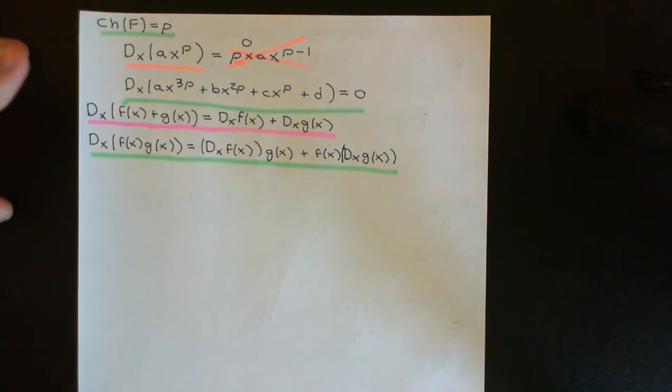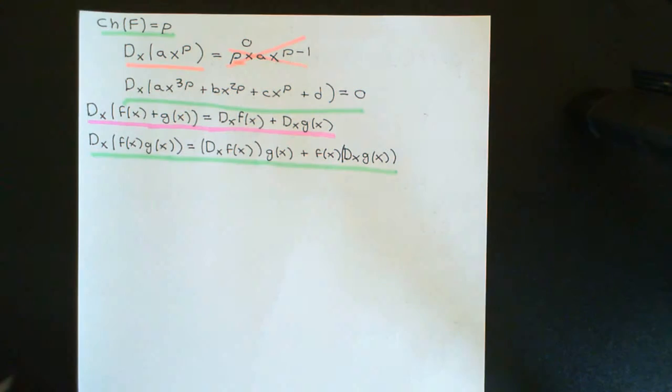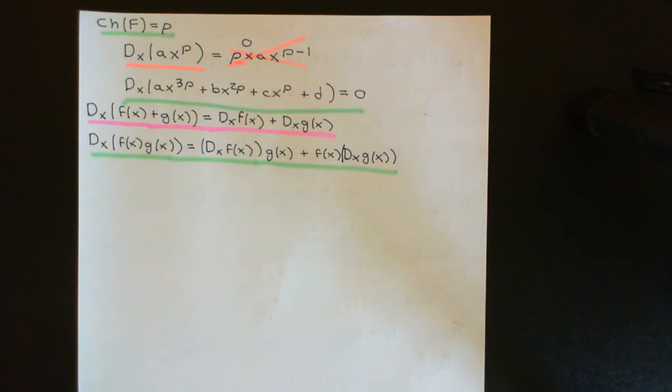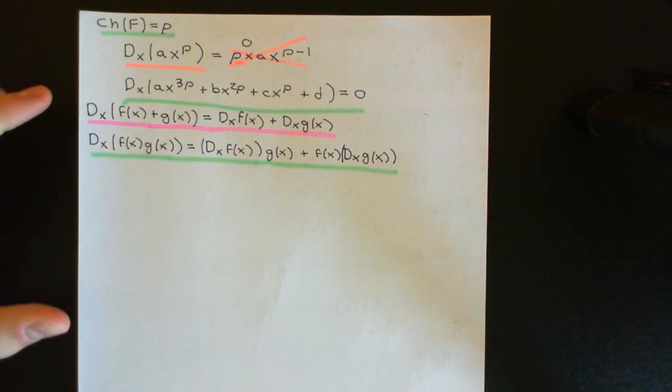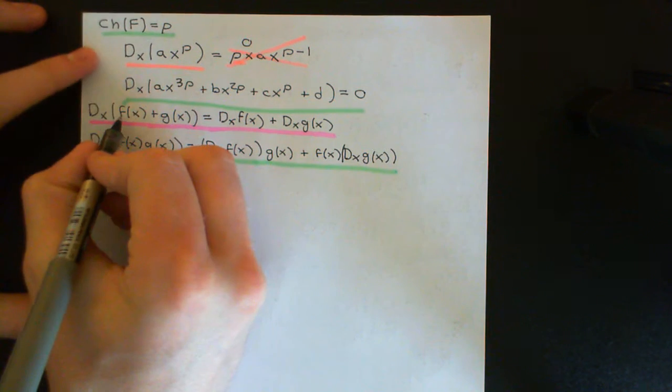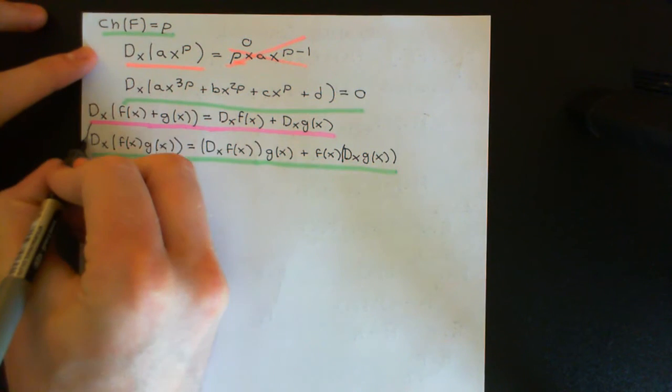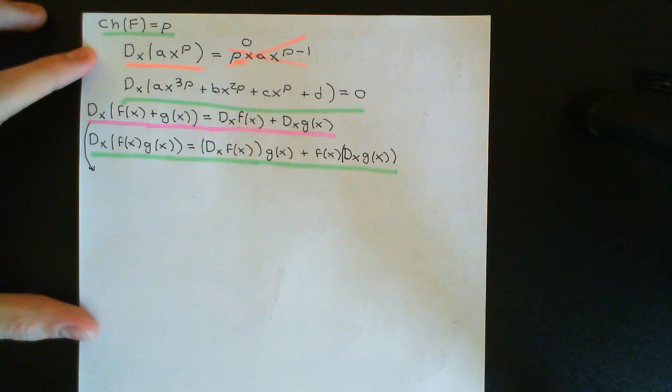Okay, so we'll start off with the easier one, and indeed we'll need the first one to actually prove the second one. So we'll start off with the fact that the derivative of the sum of two polynomials, f of x plus g of x, is actually the derivative of f of x, that's some polynomial in the ring of polynomials, plus the derivative of g of x, and again that will be some polynomial in the ring of polynomials over the field. Okay, so how are we going to prove that then? Well, we're just going to develop both sides. So let's bring this down here and try and prove that this is true.